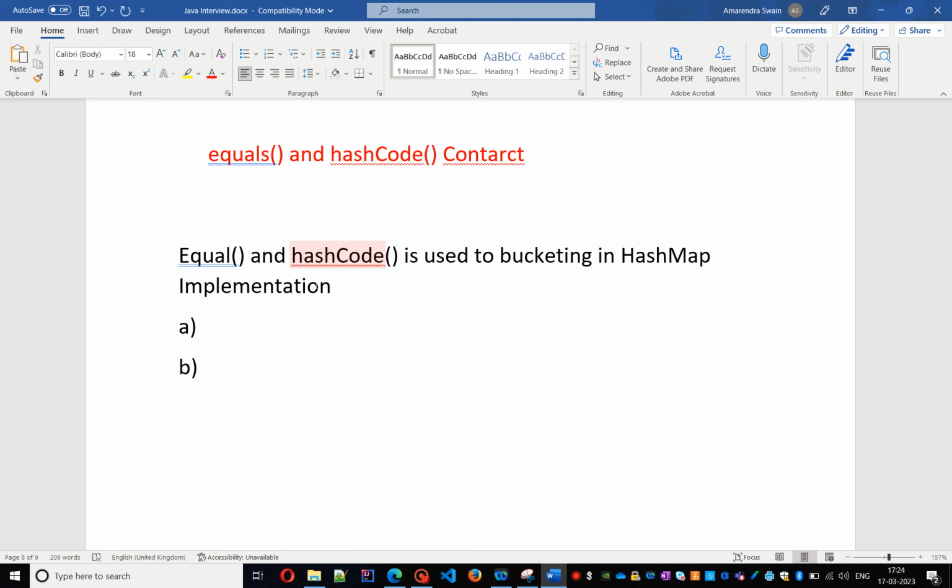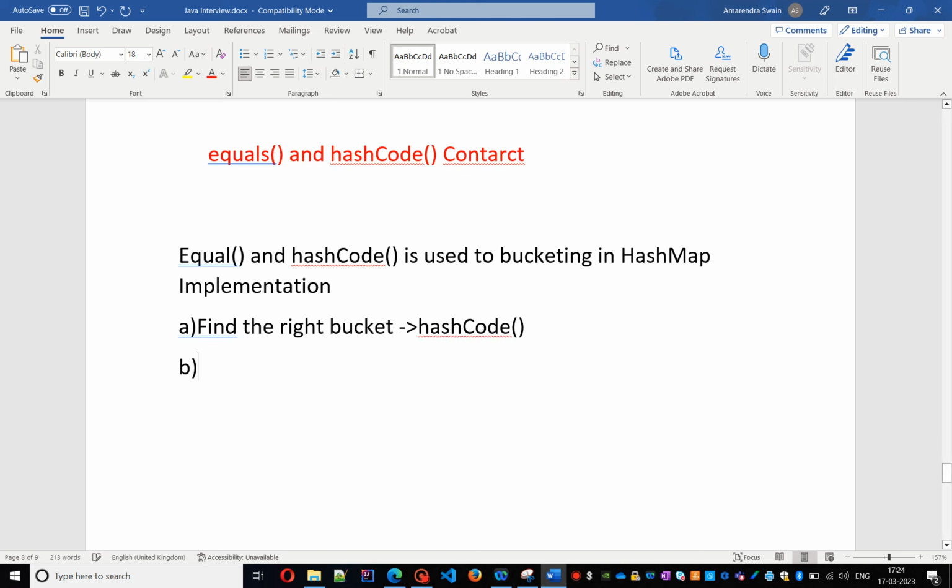A. Find the right bucket. You can use the hashcode method.